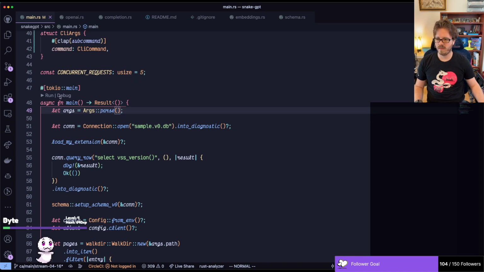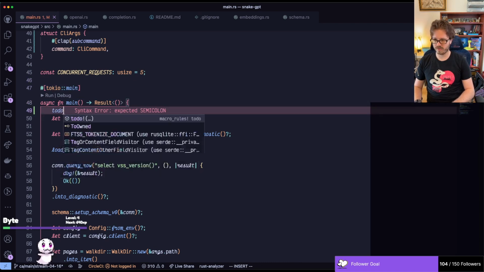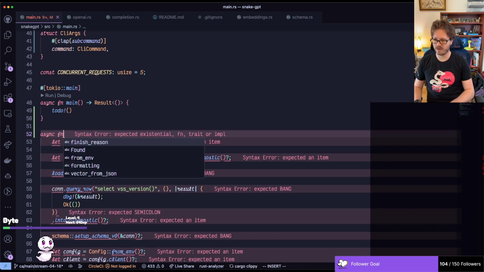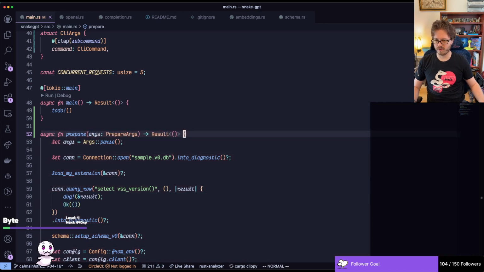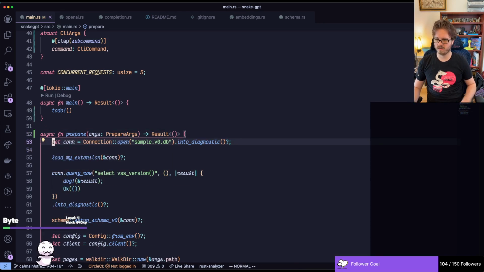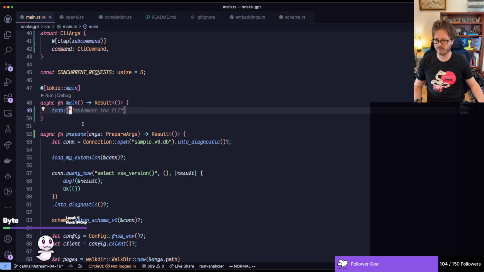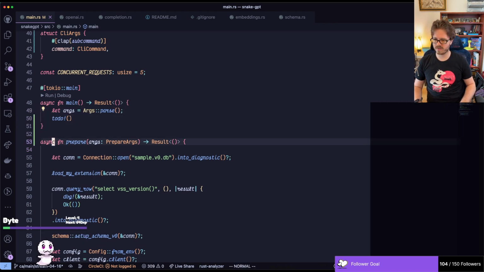Okay. And then I'm going to do something a bit silly. Let's make my main just do a to-do block at the moment, and let's do another async function, prepare, which can take prepare args. That sounds great to me. And then this just becomes prepare with something like this.